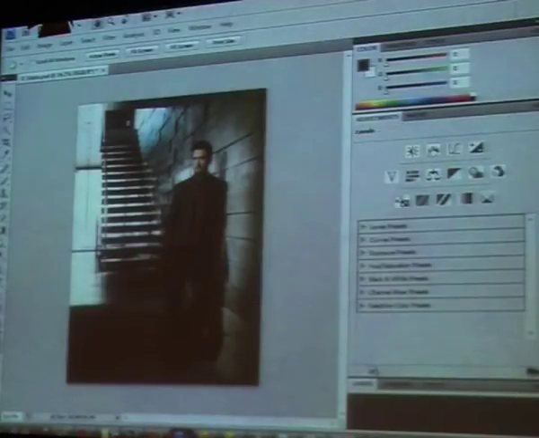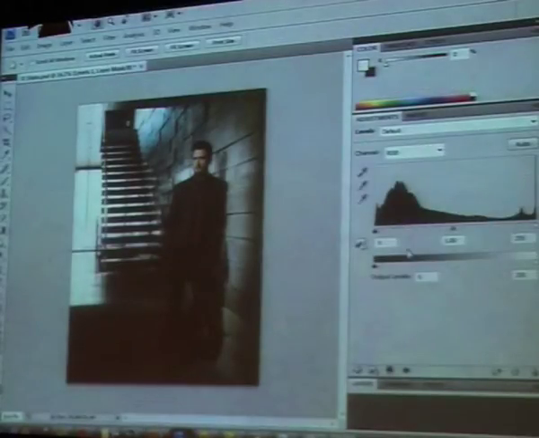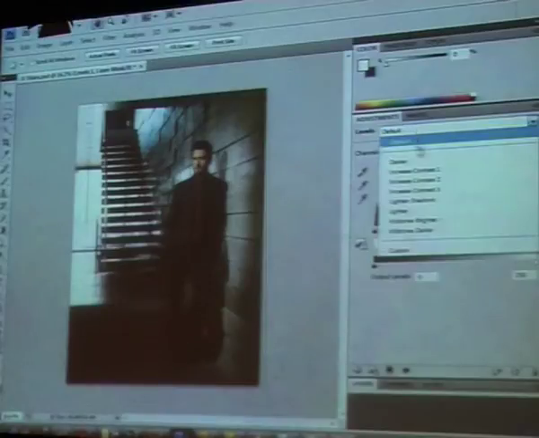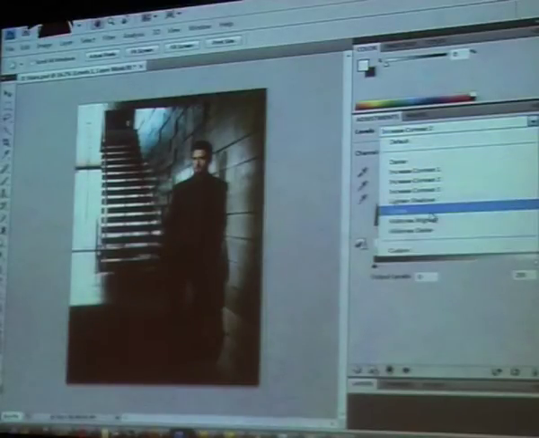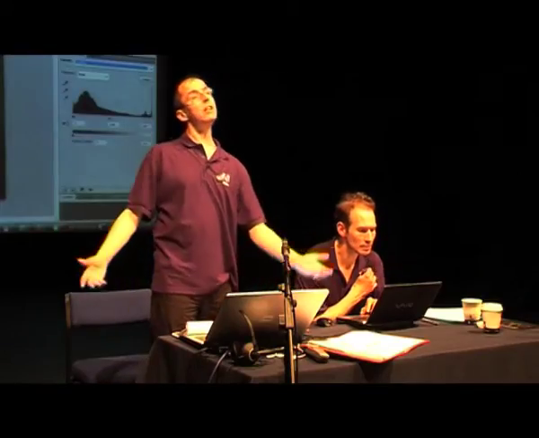And this time I'm going to go for the levels. This button's taking me to levels. And you'll see that there I could muck about with the levels like you're familiar with, I'm sure. But there's some presets here, so I might choose to increase contrast or maybe down here lighter. And it immediately applies that.